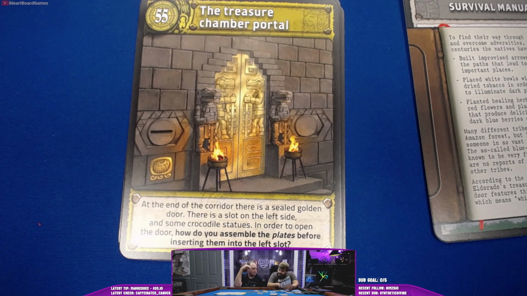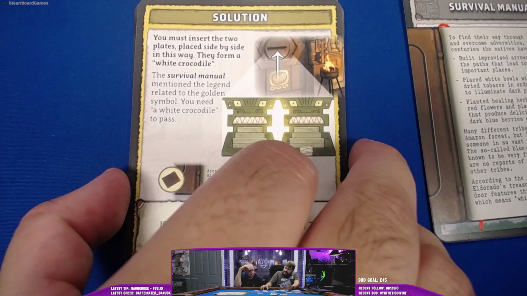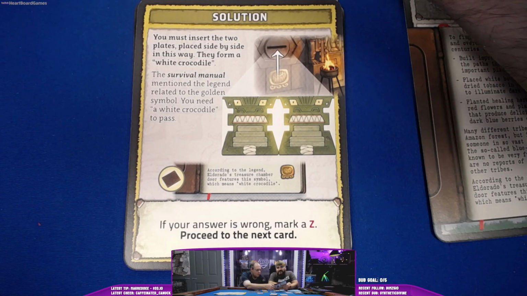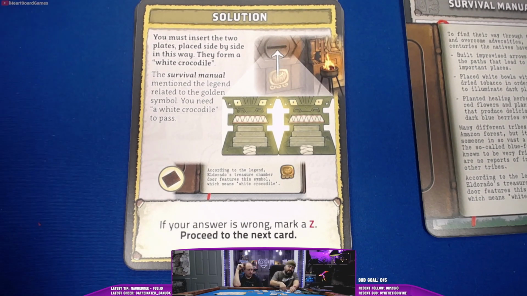There's a slot on the left side and some crocodile statues. Plate of the crocodile. Slide the plate in, I guess. I don't know what words they're looking for. You must insert the 2 plates placed side by side. This way they form a white crocodile. Oh, I don't know if we got that right. I see what they mean, in the middle like that. I definitely didn't say that. So I'm going to give us a Z on that. I think it's fair. I knew we had to put them in, but not the side-by-side thing.